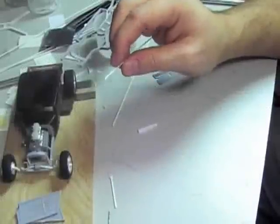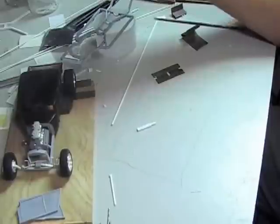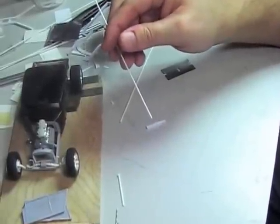This is going to come in handy when I show you the suspension tutorial. You're going to want to know this, so practice at it a little bit. It may take a little bit to get used to.